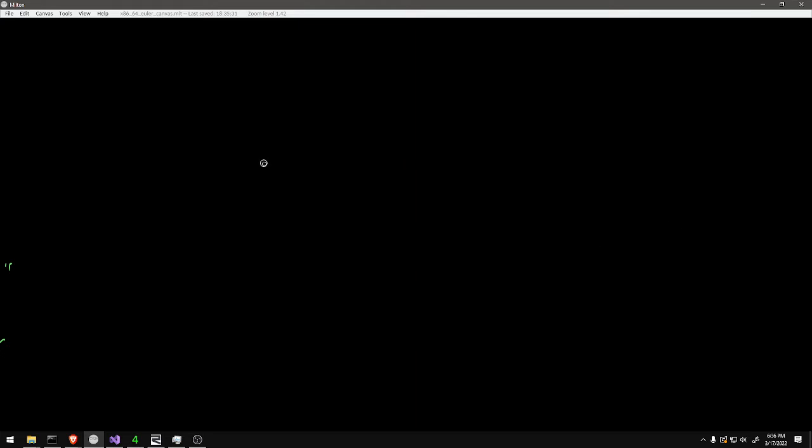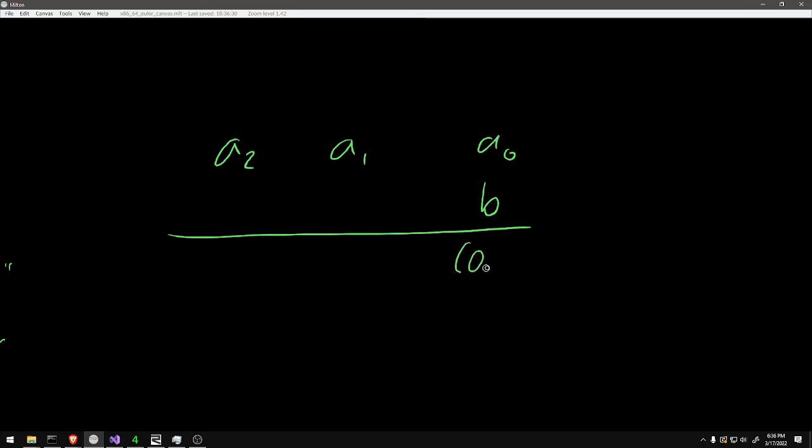Okay, so suppose I have A, which is in 3 parts, A2, A1, A0, and B, which is in 1 part, and I want to multiply them together. Then the abstracted version: we have A0 times B, the low part, and up here we have A0B, the high part, which could also be called carry 0.